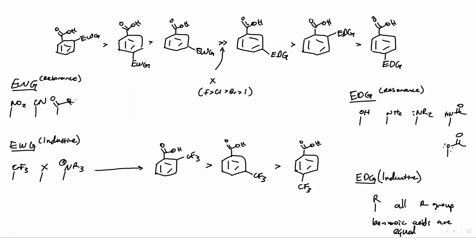CF3 and NR3 are like the best deactivators. Depending on the identity of whatever the other EWGs are, typically CF3, NR3 and NO2, all those guys are over here. I think nitrile also kind of goes over here too, but you get my point. It will depend. Where do I put CF3 and NR3? It will literally depend on what the other groups are. Like if this is CF3 and this is Br, clearly CF3 is going to go here, Br is going to go here. I think NO2 is the only thing stronger than CF3. So even if CF3 were here, but this were NO2, the NO2 acid is going to be stronger because NO2 is just a stronger withdrawing group. I'm pretty sure that's the case. Again, it's going to depend on the order in your notes.